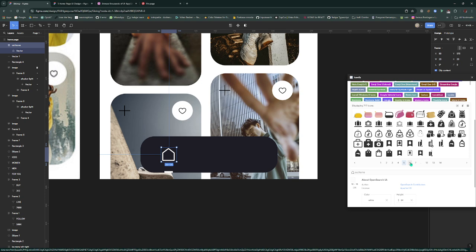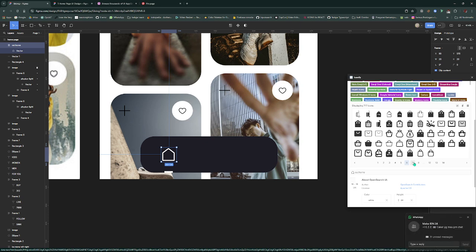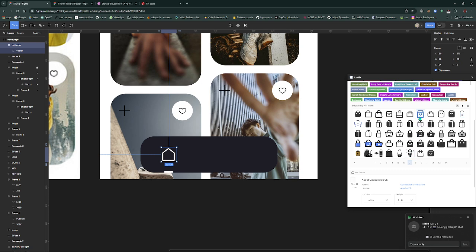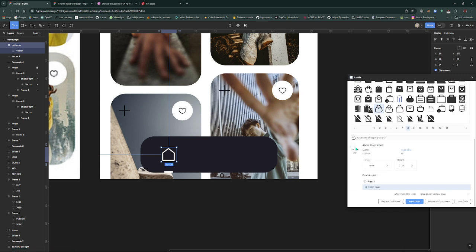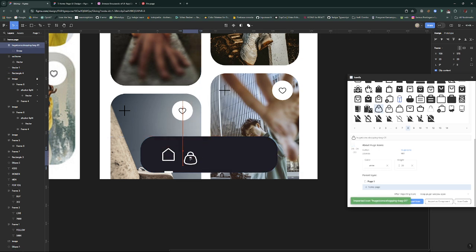That is the law of UX design, user experience design. I'm sorry. And I think I didn't find it. Oh, never mind. The icon is 20. You can set the icon here and drag and drop it just like always.